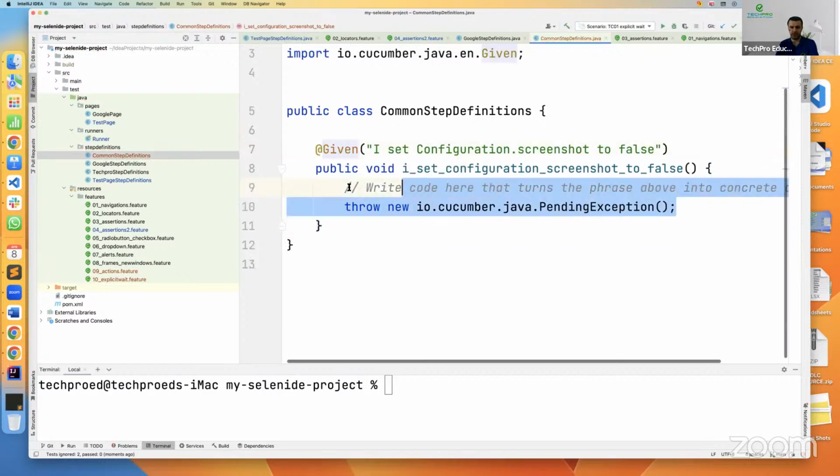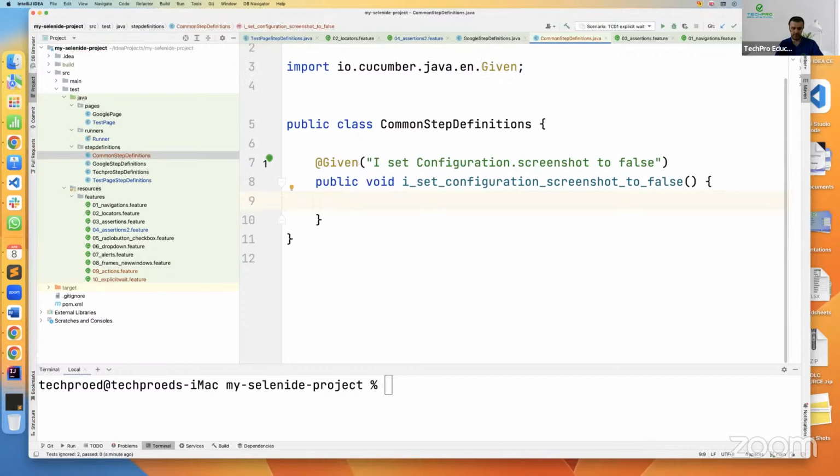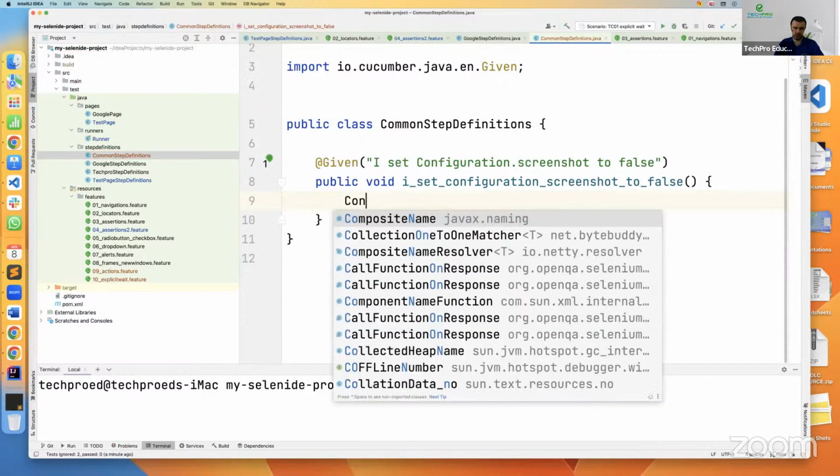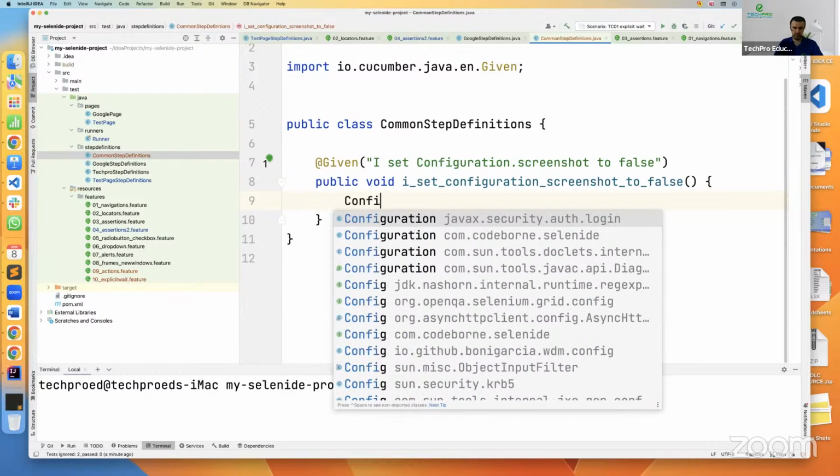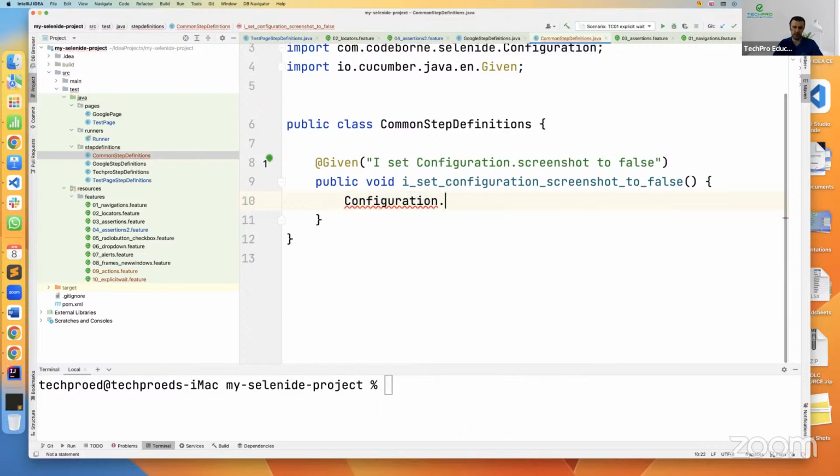And I will say configuration, and it is coming from Selenide. Make sure you take it from Selenide. Screenshot is equal to false.